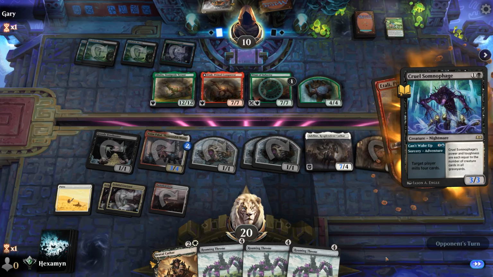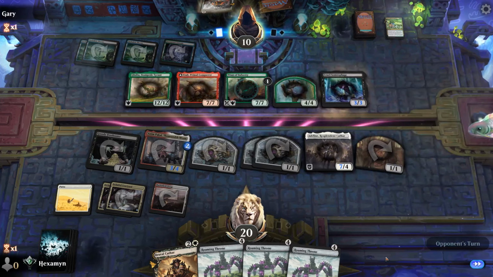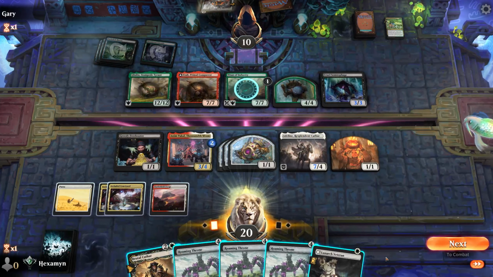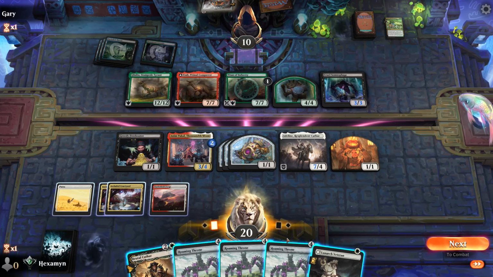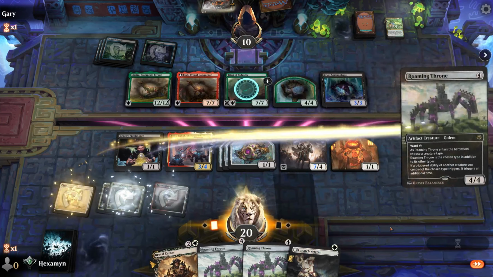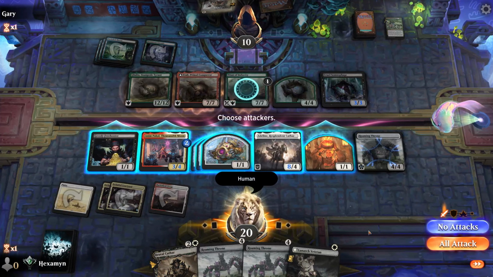Okay, so we're not out of this. We can play the Roaming Throne here. And then next turn, find a way to try and win the game. As long as we don't die this turn.